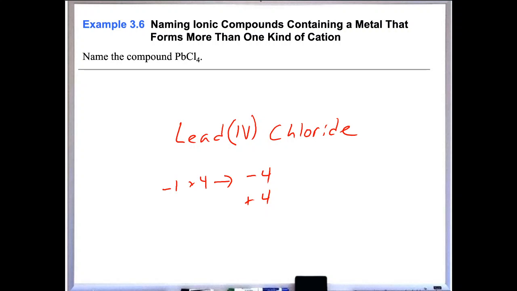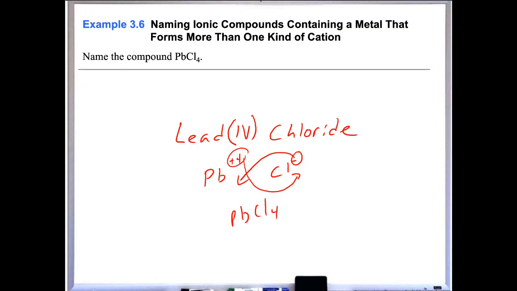And you could easily go back the other way. So if, for instance, I was to give you this instead, what if I just gave you the name lead 4 chloride? You start out by writing lead. Easy enough. But now I take the fact that I know this 4 tells me that this is +4. Chloride I know is -1. So I have to balance these two. I could do it logically or I could do it this way. It's PbCl4. So make sure you can go either way, backwards or forward, with the naming conventions.